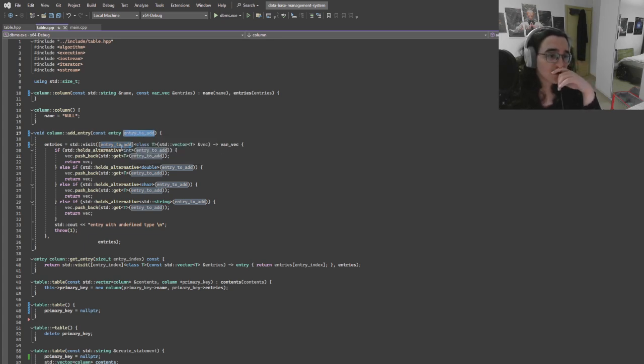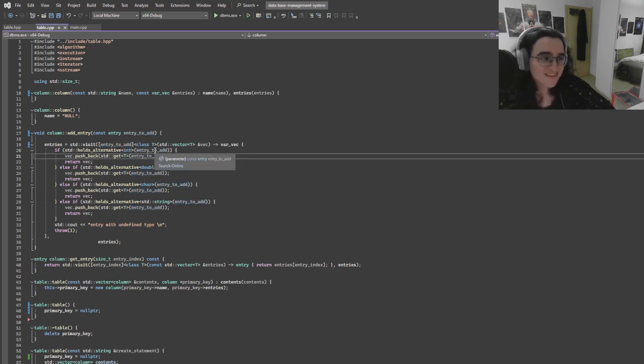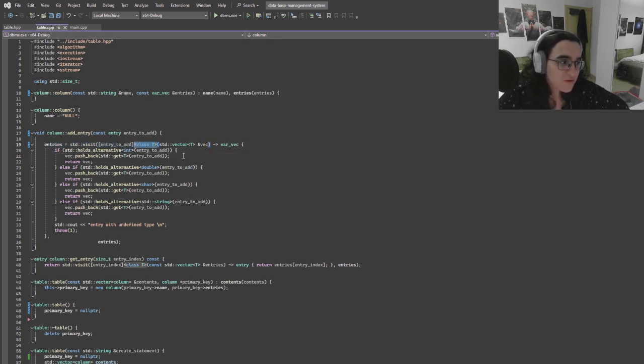I need my entry to add, to actually add it inside this lambda function. I'm using here a template for each different type of vector inside the variant, which is this. It returns like the variant vectors, and just push back get on.